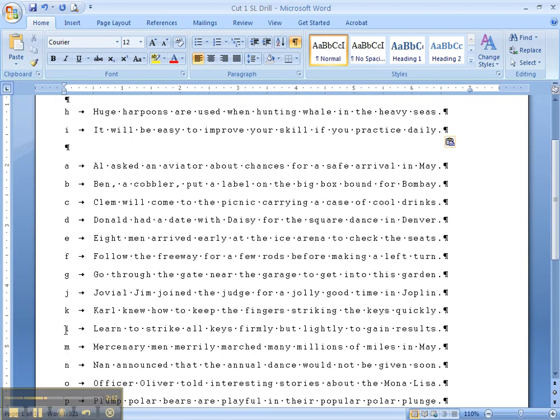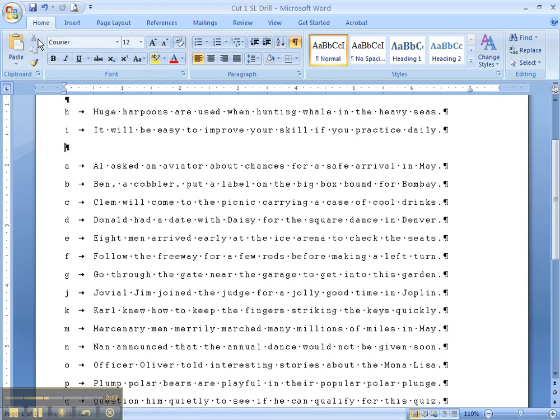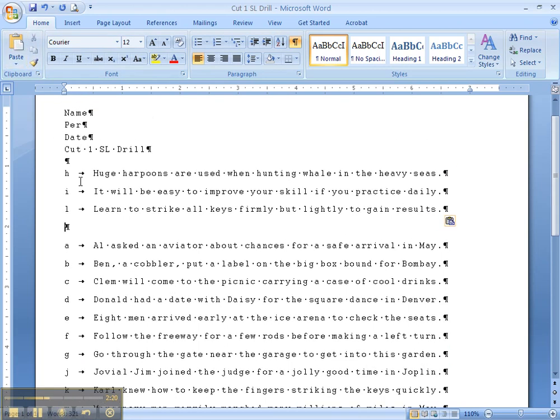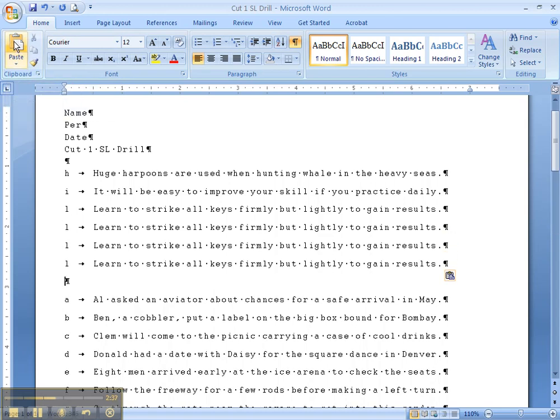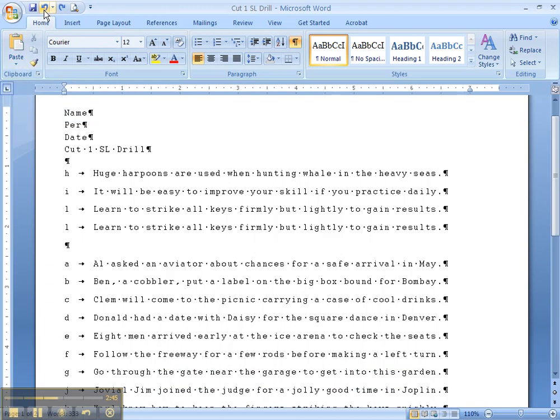And then for the letter L, I'm going to go ahead and highlight that entire line, cut it, and paste it. And now here's the first opportunity that I'm going to need a second L. There's no more L's down here below, so I'm going to have to highlight this L. And instead of cutting it this time, I'm going to need to copy it. And then I'm going to go ahead and paste it. Now the other thing that I could have done, since it was 2 L's directly in a row, is I could have just kept on pasting, because after I cut something, it stays in the clipboard until it's replaced with something else. But just for the purposes of this lesson, I wanted to show you how to copy and paste. All right, so there's the word Hill.